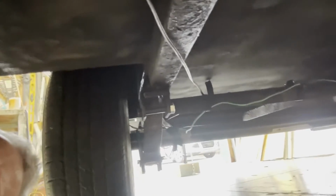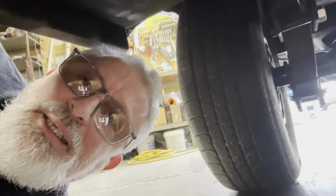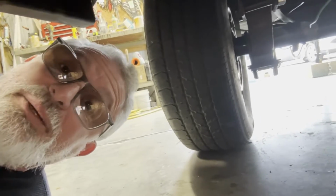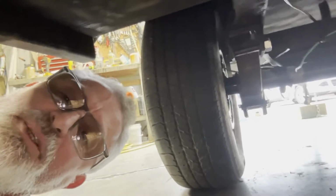I told you I'd tell you what this was going to run. Now, remember, this one has brakes. You can get the same axle without brakes for a little over $400. And you can get one with brakes, depending on if you need some of those, it's going to be anywhere between $525 and $600. I know that's a little bit of a stretch, but none of them are the same. Actually, they all come the same. It's just what else do you need to put on yours? Okay, so we do have to get it wired up and just the extras. So if you plan on with brakes, between $525 and $600, you're going to be okay.